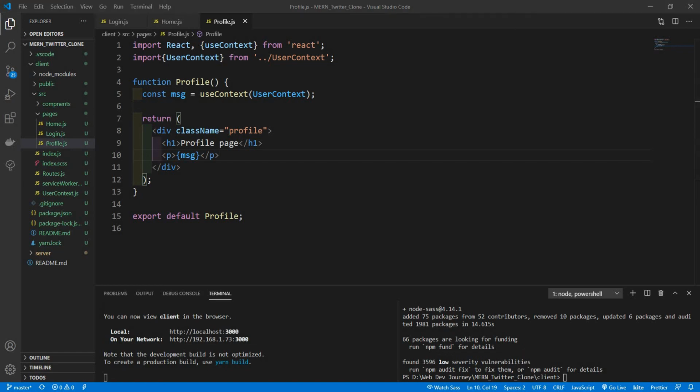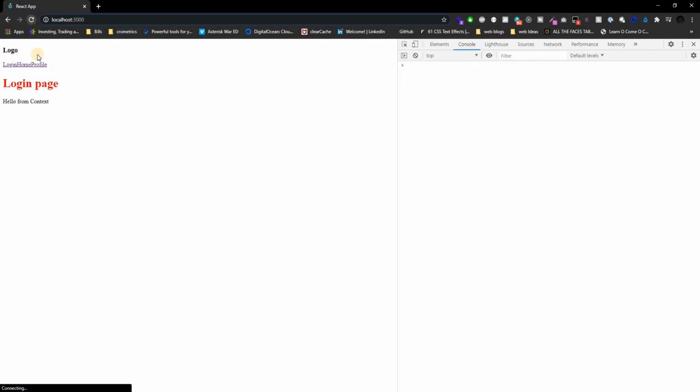All right, now let's take a look at our application. Just refresh the page for good measure. So login has it, our home page has it, and our profile page has it. Now you might be wondering, okay, what's the point of that? This sets us up for storing our user. How are we going to store our user in our front end? Remember, Twitter is literally user based, so every page that they go to is specifically for them. I don't use Twitter that much, but I'm pretty sure it's specifically for them.